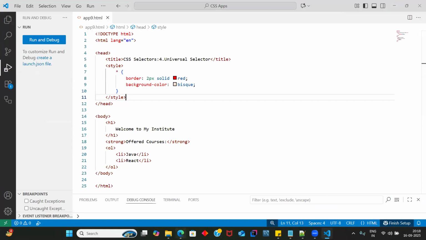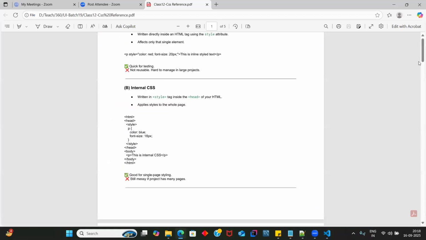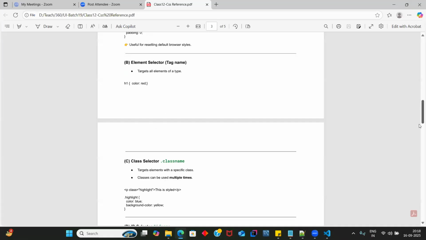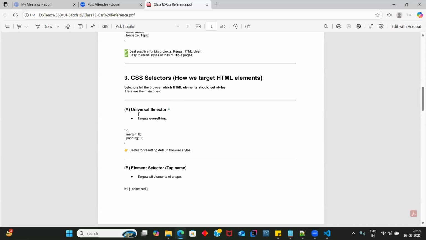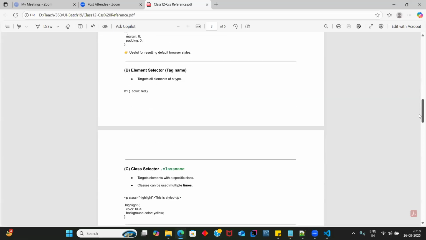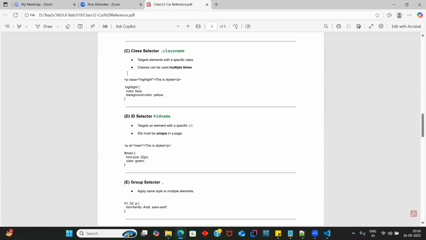Other than this, there are some other types of selectors also. I covered the universal selector first, and I'll be sending a very minimal document with clean notes. We discussed the element selector, that is the tag selector, yesterday. Then the class selector and ID selector we also discussed yesterday.